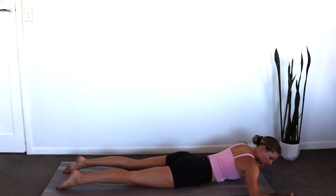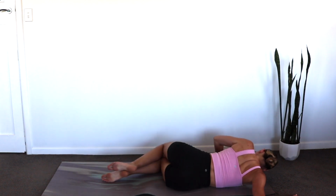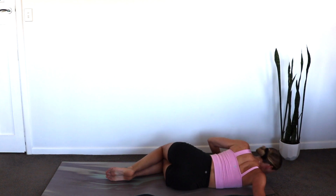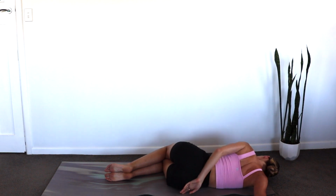Bring your right arm out at a 90 degree angle. Turn your body away from the right arm, resting on that right hip, tucking the knees into the chest, using the left hand to prop you up or taking it behind your back in a bind. This is our broken wing pose.